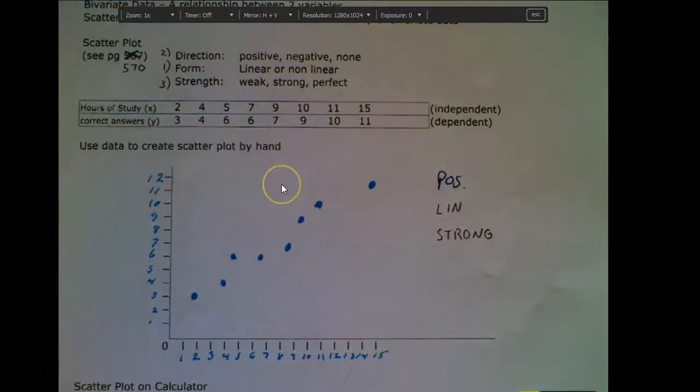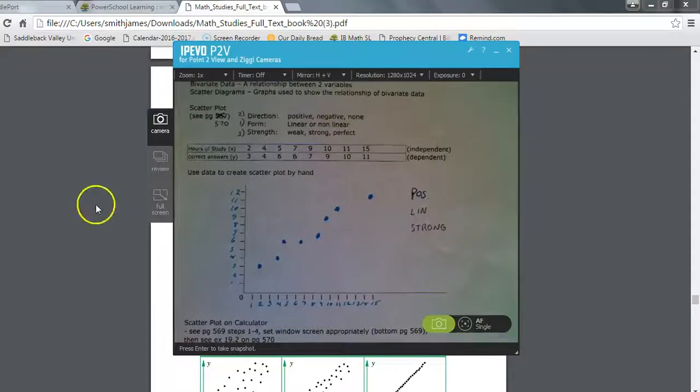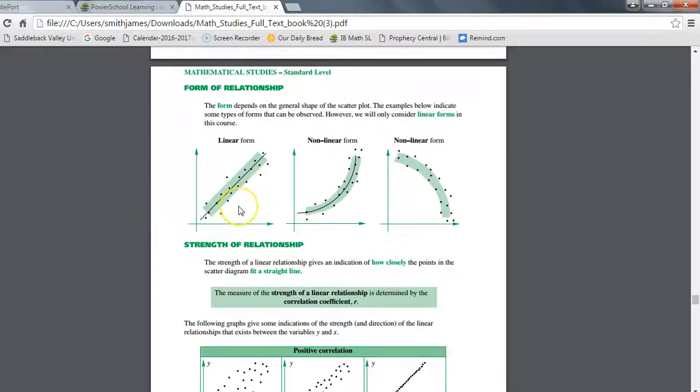And so let me show you a page out of your textbook for this part. So this is on page 570 of your textbook. But you're given some examples here. So you can see that for the data that you get out of your scatter plot, if it seems to follow a linear trend, like this one does, then we can safely say it's linear.